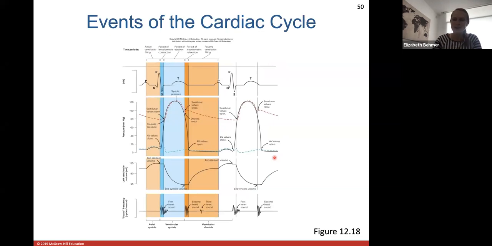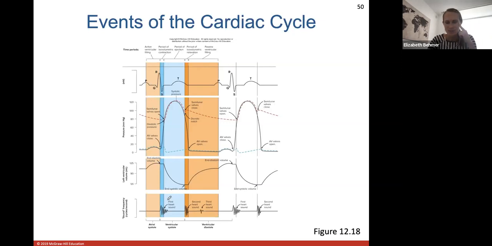All right, so here we have the events of the cardiac cycle, showing everything that's involved within a single heartbeat. We have electrical events showing the PQRST complex. There's a lot going on in this graph, but it's showing how everything lines up together. Between the P and the R complex, you'll see how the semilunar valves open and AV valves close, and you'll also see left ventricular volume and pressure changes.